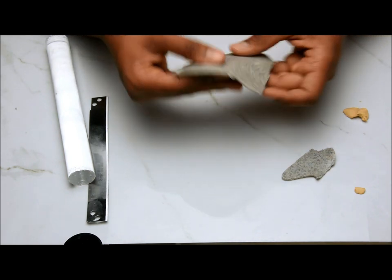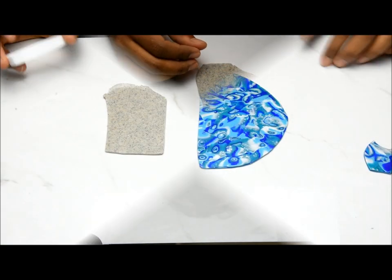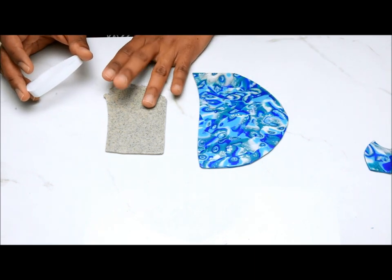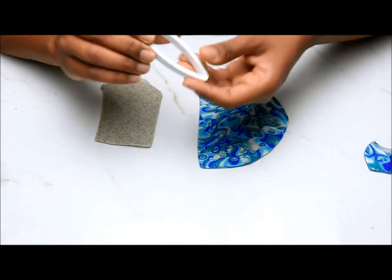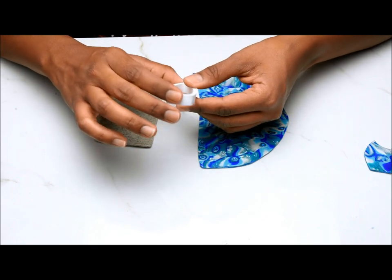So that's pretty good. All right, so now we have the Mokume Gane and the gray granite clay, and we're gonna cut from each. Now I'm using this cutter from Jessama Designs. I think this one's the dagger one.